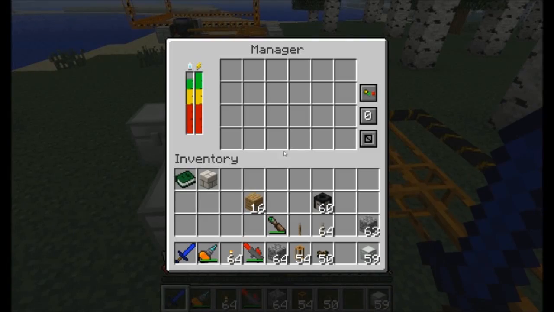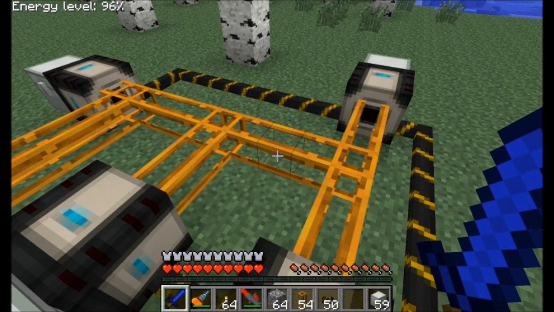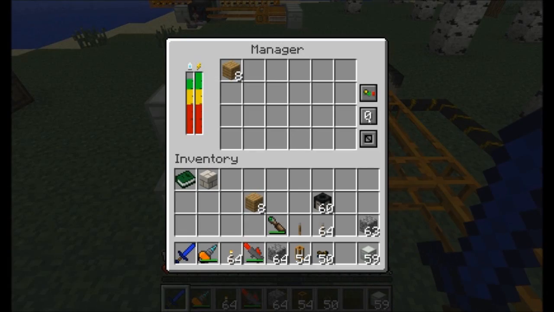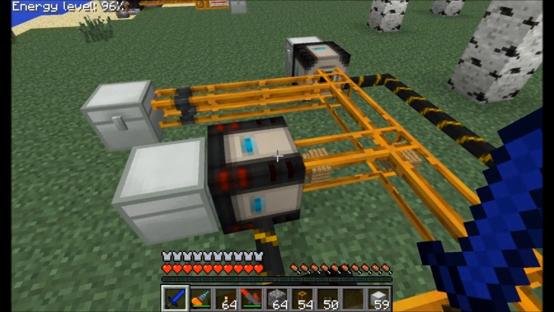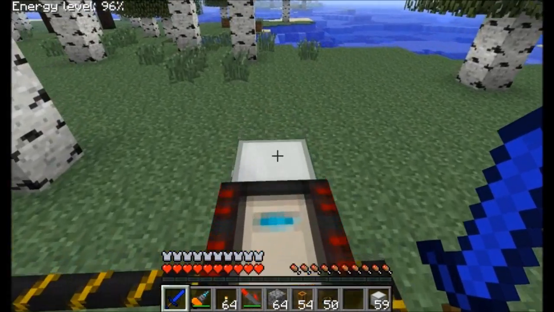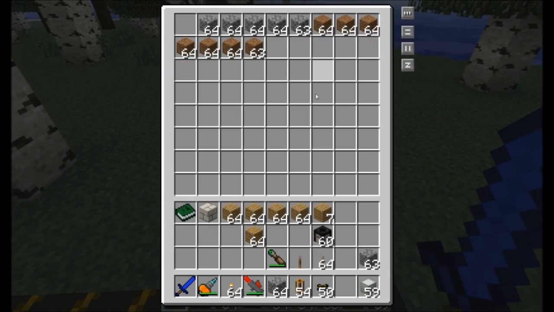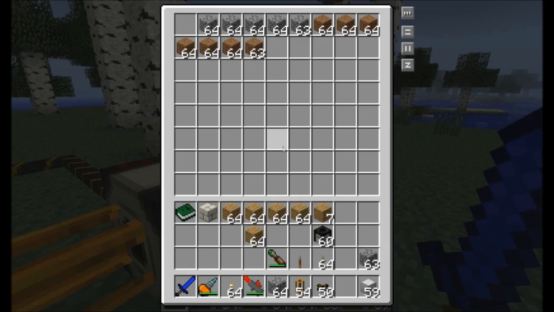And I can do the same thing down here. If I want, I can put, let's just say 8 wooden planks in. It's going to go ahead and pull 8 wooden planks as soon as I give it a priority number. Let's make this guy priority 1 as well. Ooh, pretty spiffy. Now I'm going to actually give this guy priority 2 status, okay? Now let's watch what happens. I'm going to go ahead and pull all the wooden planks out of here, okay? So it has no more wooden planks in this chest to pull from.